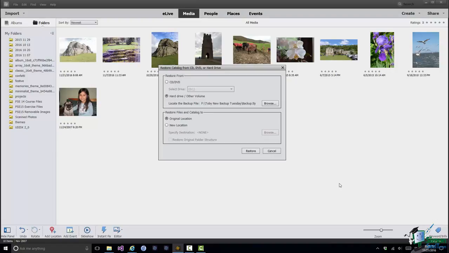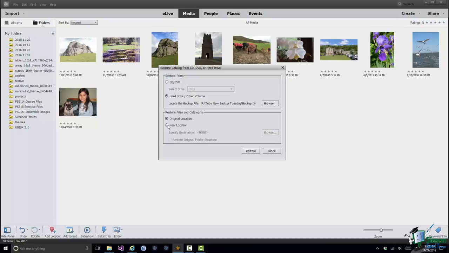In fact, you can use backup and restore as a way of moving a catalogue and images from one device to another. So if I wanted to move my whole catalogue to a different computer, what I could do is to do a full backup to an external drive and then attach that external drive to a completely different machine that had PSE 15 installed on it. Go into the PSE 15 organizer and do a restore, but instead of saying original location I could specify new location and restore to the new location, which would set that catalogue and those files up in the new location.